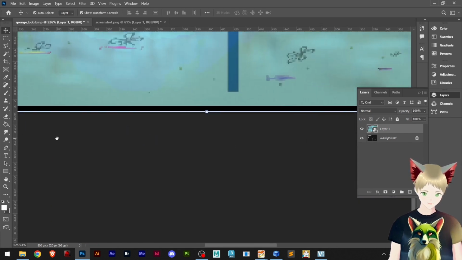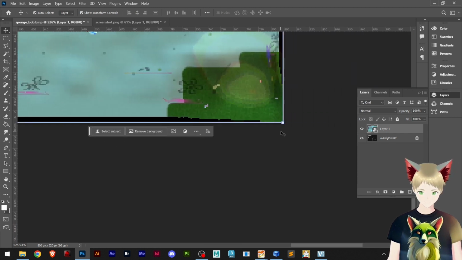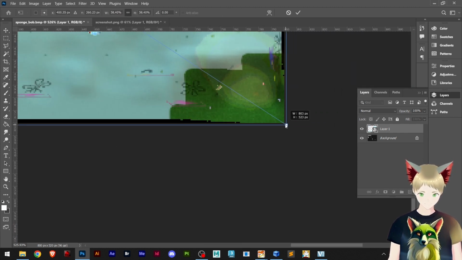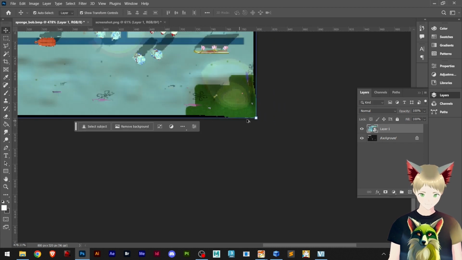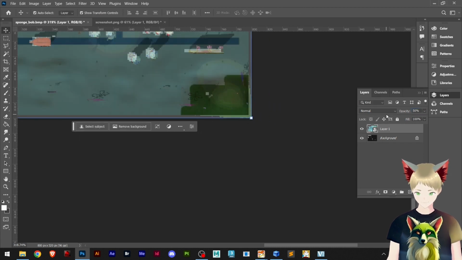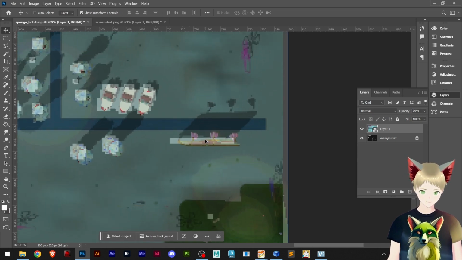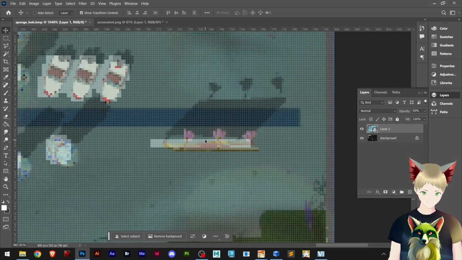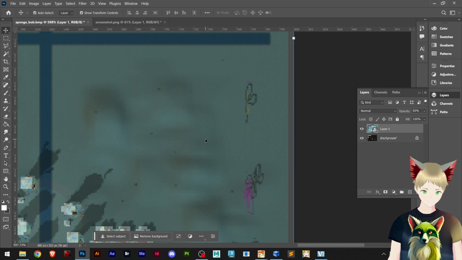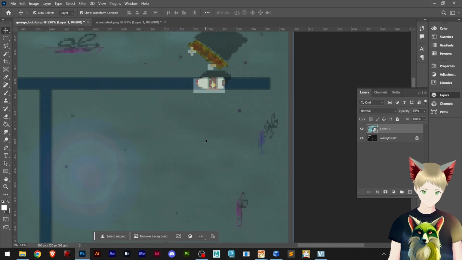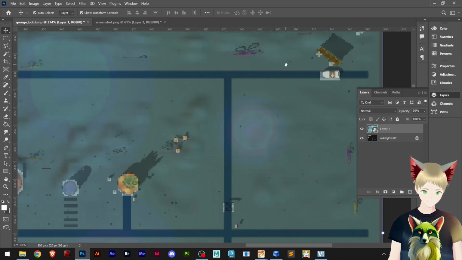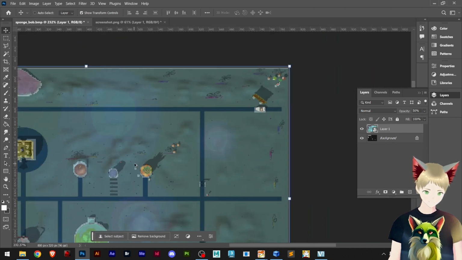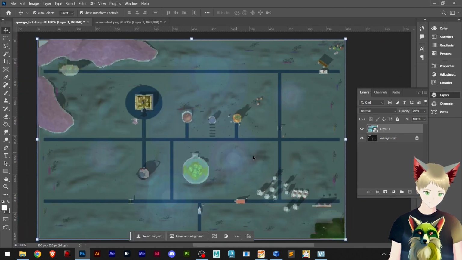Also not any white line here. And now we can see the opacity again to see if everything is matching. And so far so good. I think that will do.